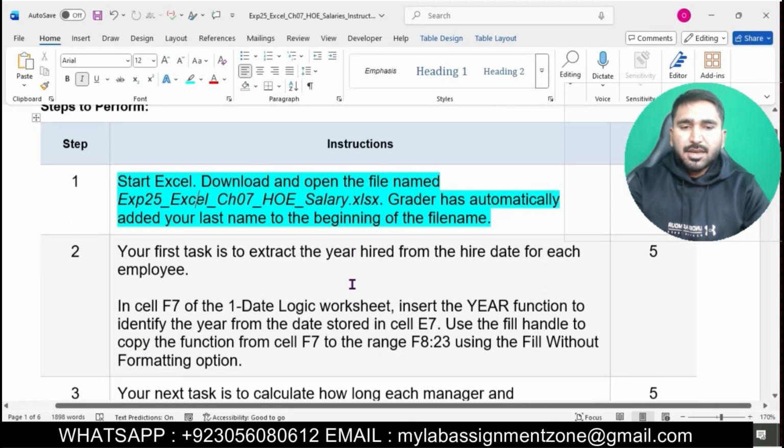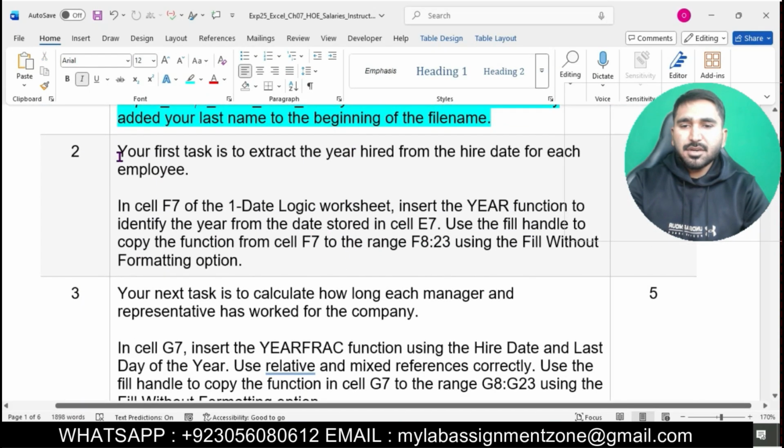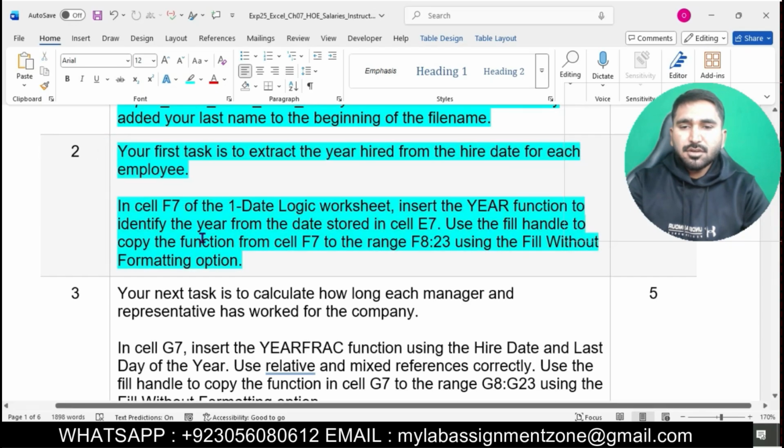Now we will move on to the next question. Your first task is to extract the year hired from the hire date for each employee in cell F7 of the Date Logic worksheet.